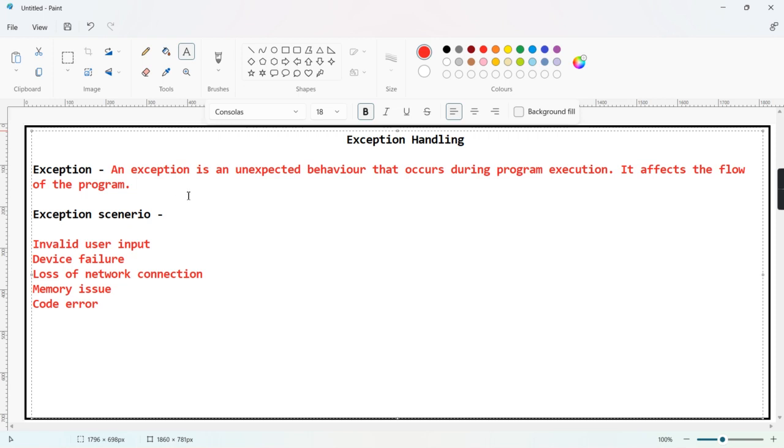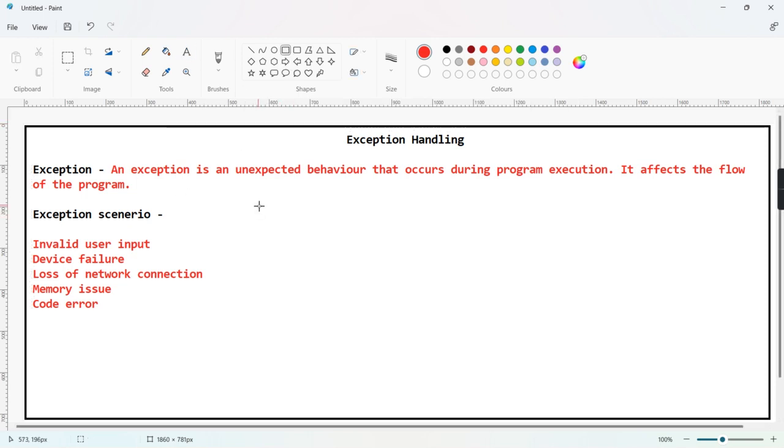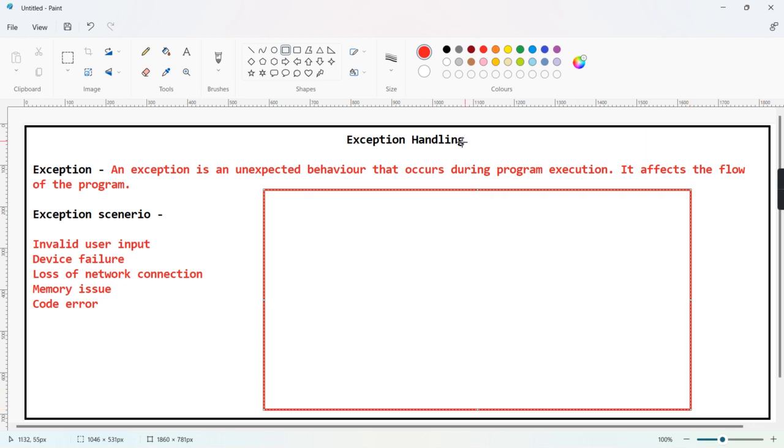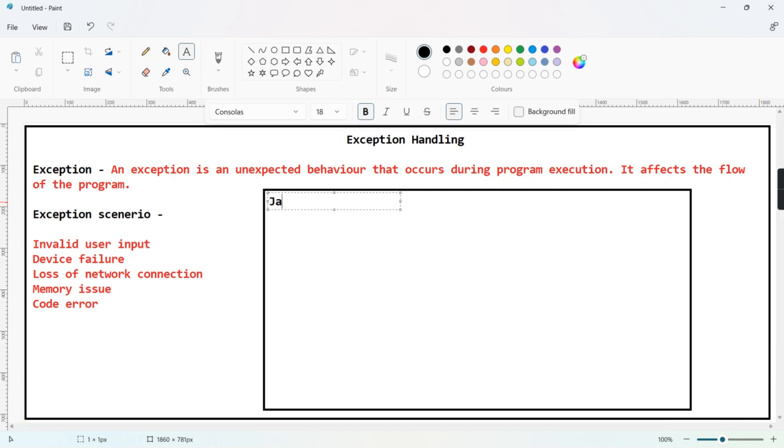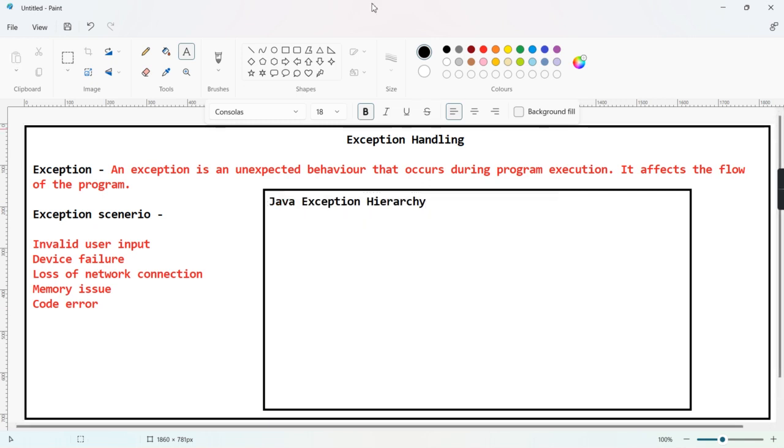Now we'll see the Java exception hierarchy.